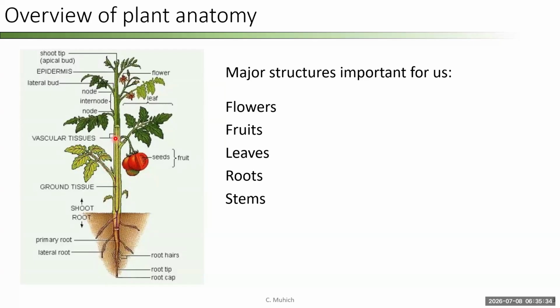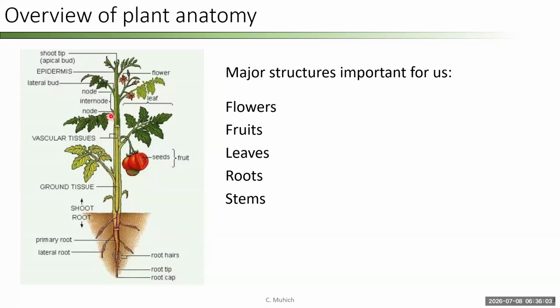Depending on the progression through its life cycle, our angiosperms are going to produce flowers, which will eventually mature into fruits containing seeds, like we talked about last time. The outside of the plant is going to be covered in its epidermis. And then we have several additional minor structures, which aren't very important for us.